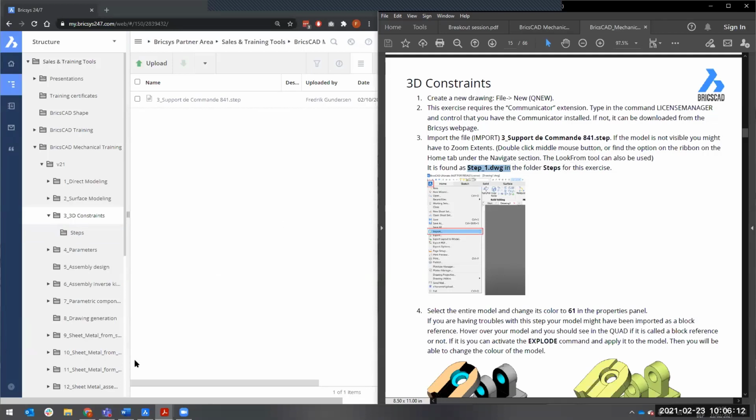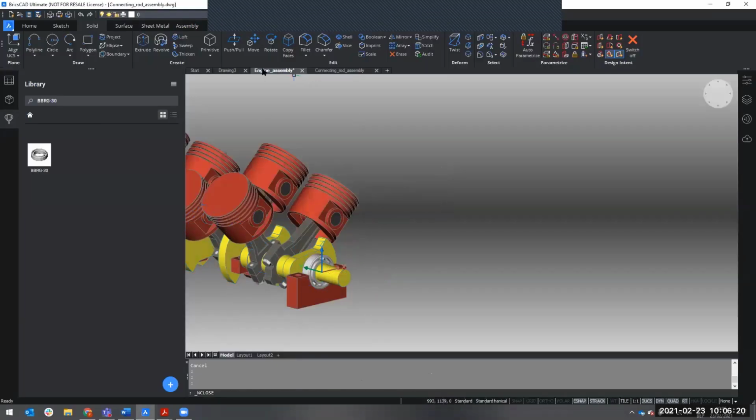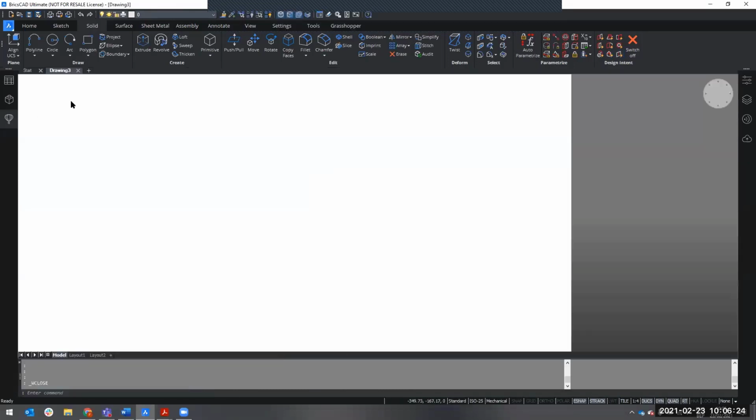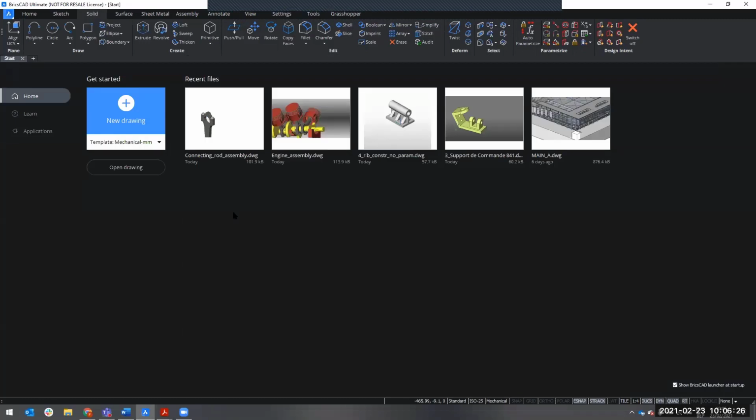So let me open BricsCAD again. I hope you still have it open. Yes, here we are. So again, we have the interface. We are working in the mechanical workspace, and at the bottom you can still change. And then we're opening a mechanical millimeter template.